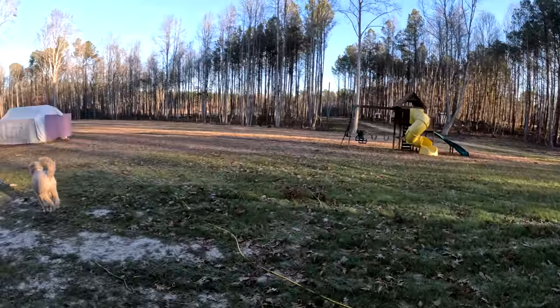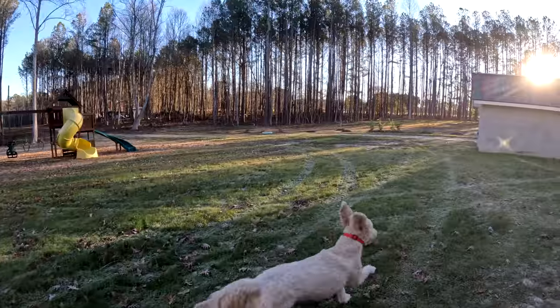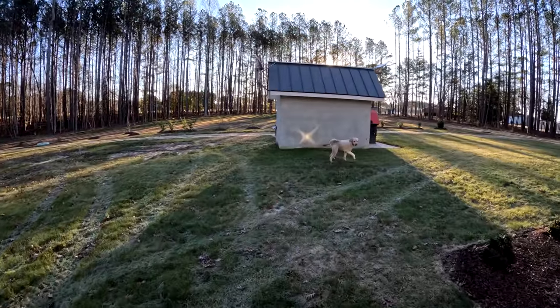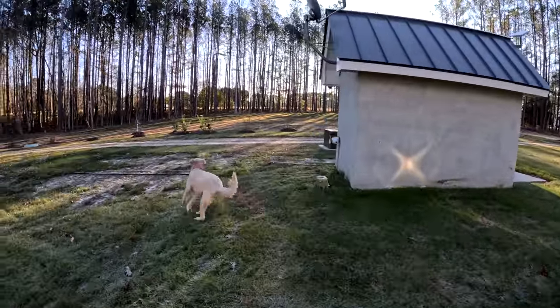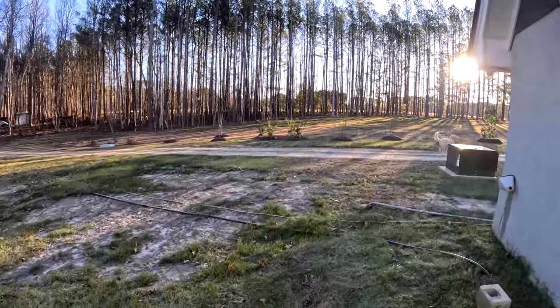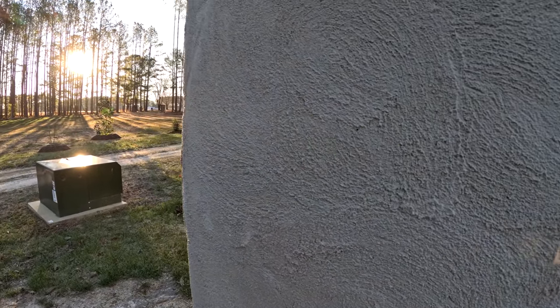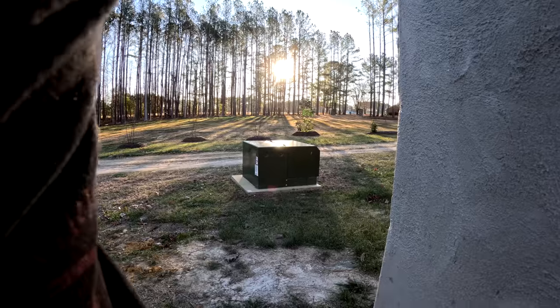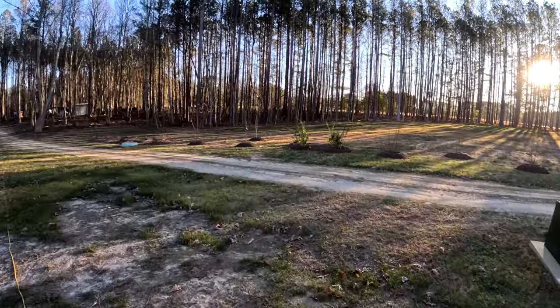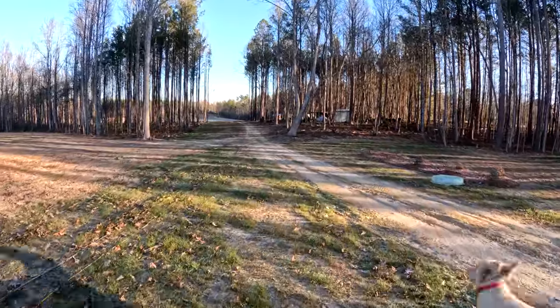What do you think, dog? I know you already went down there, but I'm behind. As usual. Go see the chickens. Looks like more of the pond froze over.